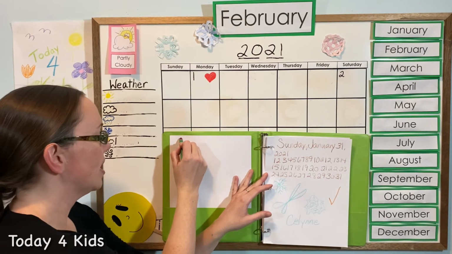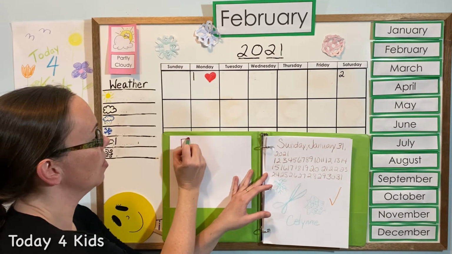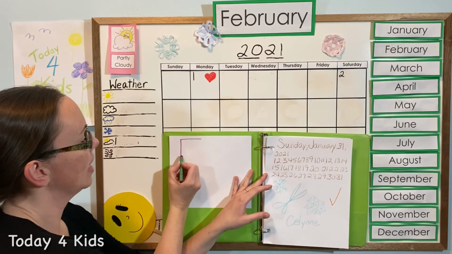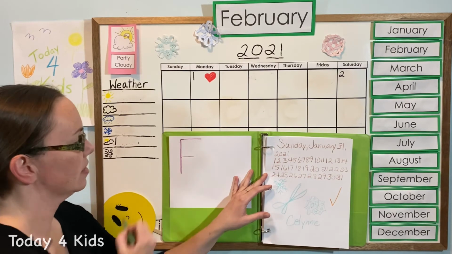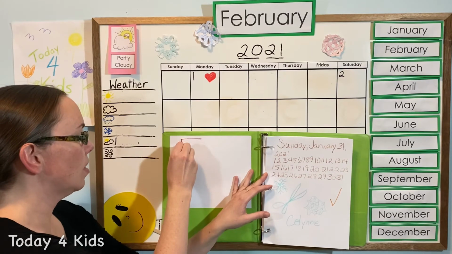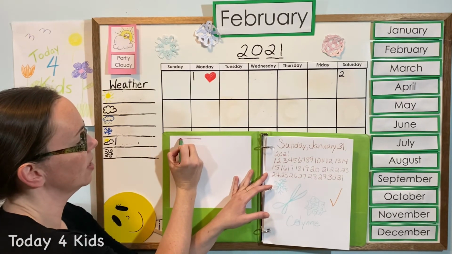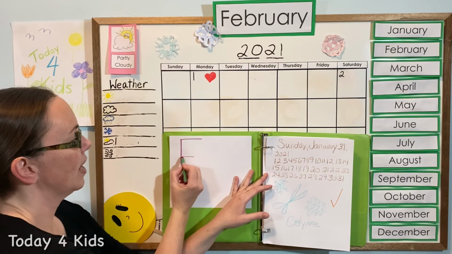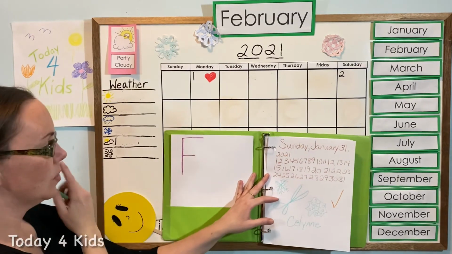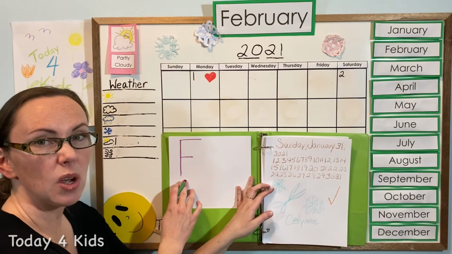Start up at the top and strike down. Then go back up to the top and go all across there. Then go halfway down and go just a little bit. That's an F. Let's try that again. Start up at the top, go all the way down. Then go back up to that top of that corner and go across. Then go halfway down and do a little one. So this is an uppercase F, or sometimes we call it a big F.